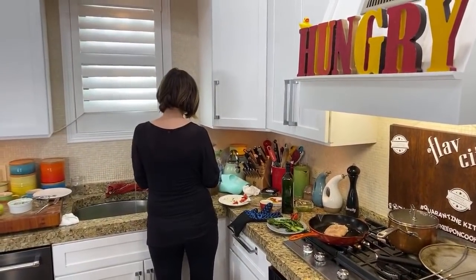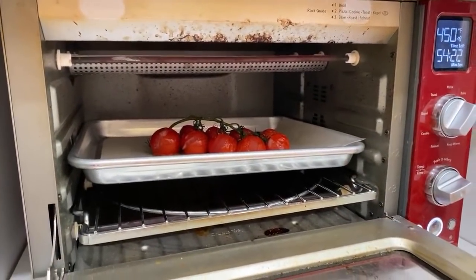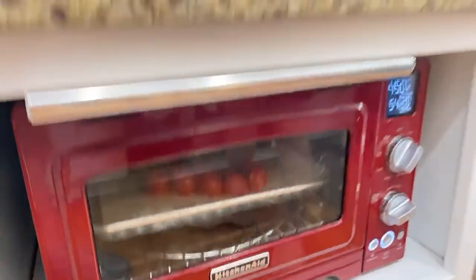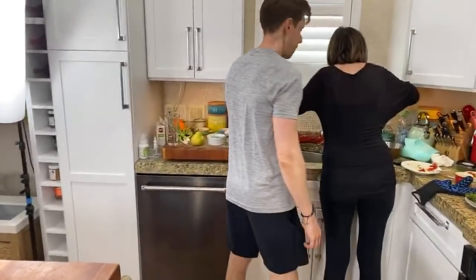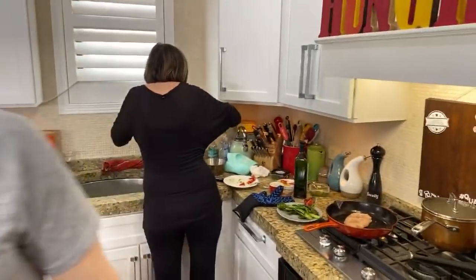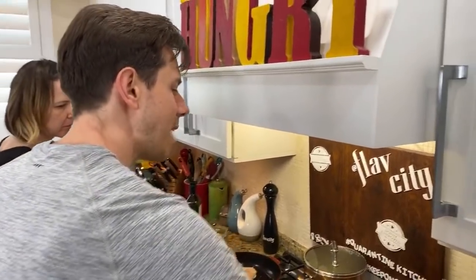Sarah's making your turkey cheeseburger from your cookbook tonight. Oh, nice, Sarah. Check this out, Sarah. My cherry tomatoes are bursting. They're so happy to see you. They're bursting at the seams. That's good stuff. Now, I'll start preheating this pan over here. Whenever I use my splatter guard, I have oil that collects on the side of it and drips all over my countertop. I'd rather not use a splatter guard. Yeah, that's happened in the past.